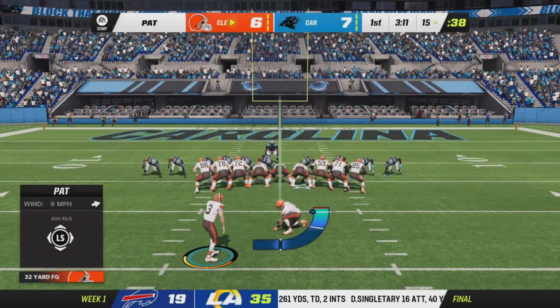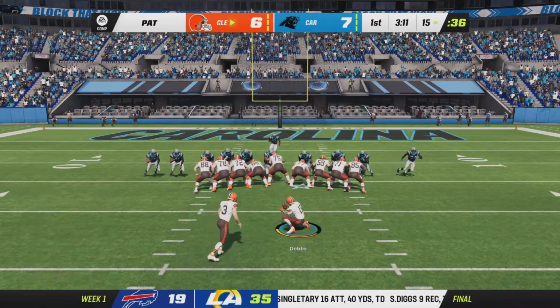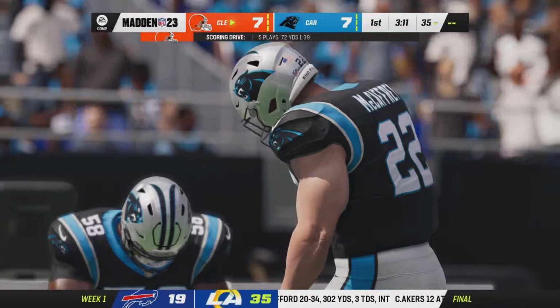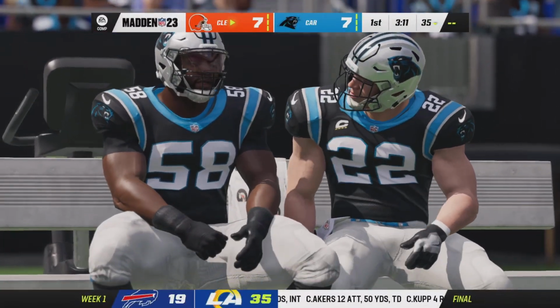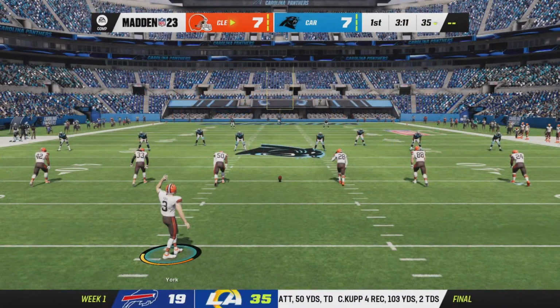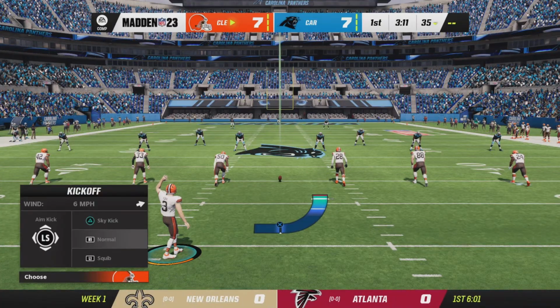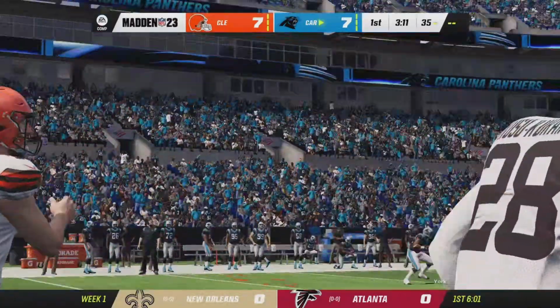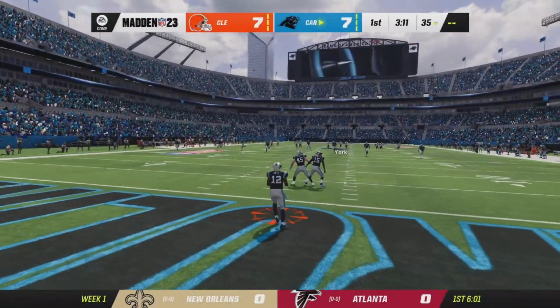Well, they move the ball down the field through the air, Charles, and then finally they get the running game involved, and it works to perfection. Touchdown. And, partner, I kept waiting for that running game to come into play, and actually saved it until the very end. Touchdown goes on his stat sheet, but you and I both know, and he knows as well, his teammates airing it out made this a successful drive.